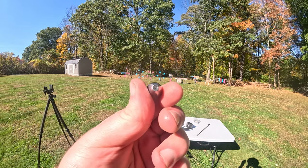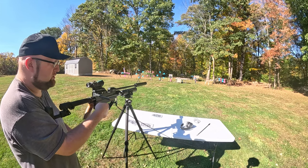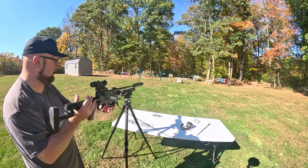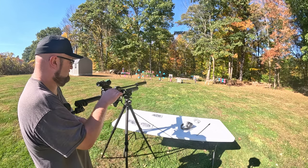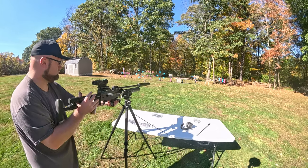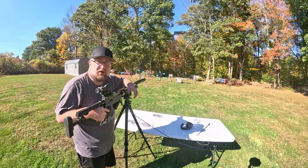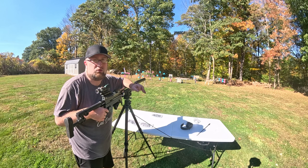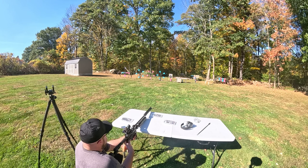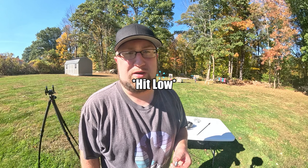Up next, these 275 grain slugs from Texoma Precision Pellet. Let's do top left headshot. Let's do two more and move to 55 yards. 55 yards is up. Let's do two more — that was wild. So these rounds through the Zeus 50 cal: not too great at this distance. We'll do one gel test and move on to the next rounds. Gel test, 275 grain rounds. Those last rounds didn't look as impressive as the first ones that went through the gel.